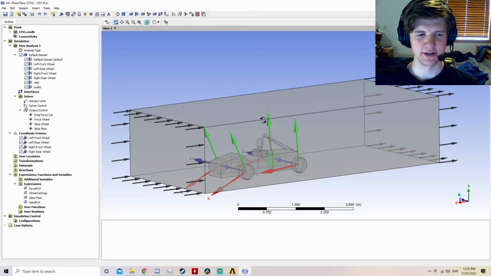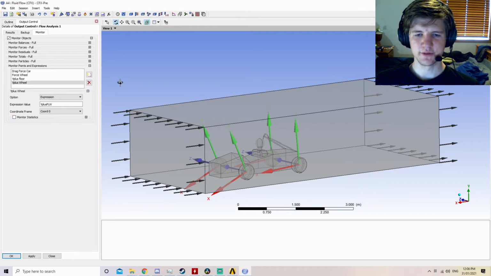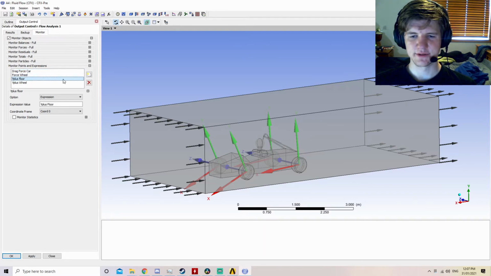Now this is complete, we'll quickly discuss monitor points. The reason monitor points are used in a simulation like this is that due to the nature of mesh independence studies, there can often be meshing or geometry errors that create effects that are not desirable. These can sometimes not be picked up by ANSYS's monitoring of the momentum equations.